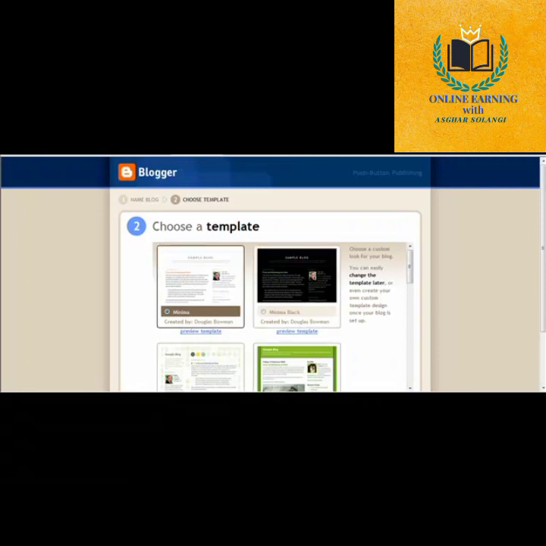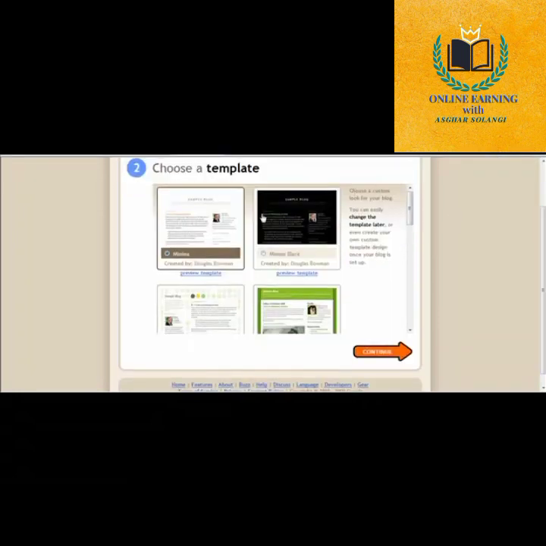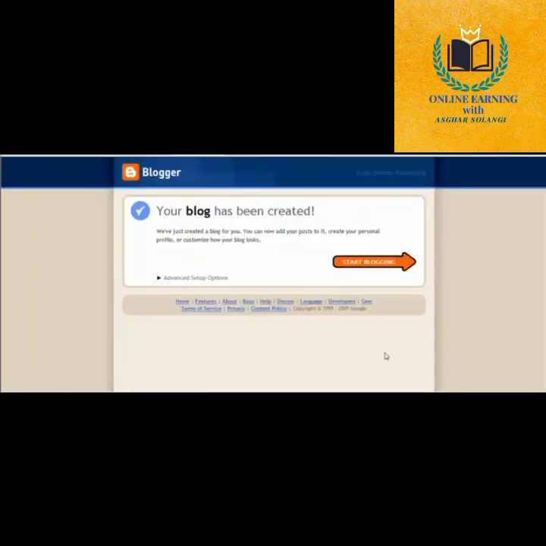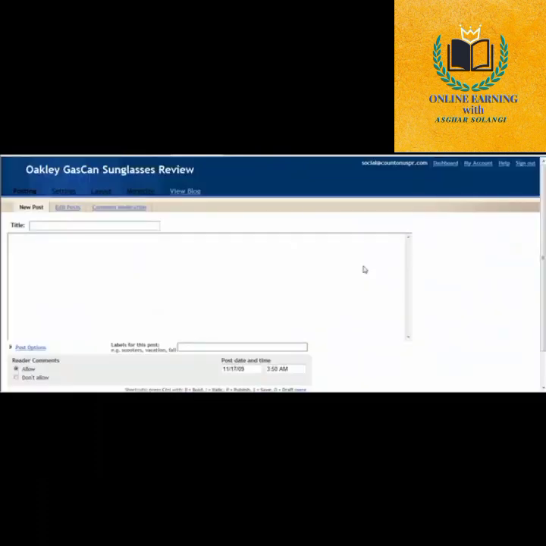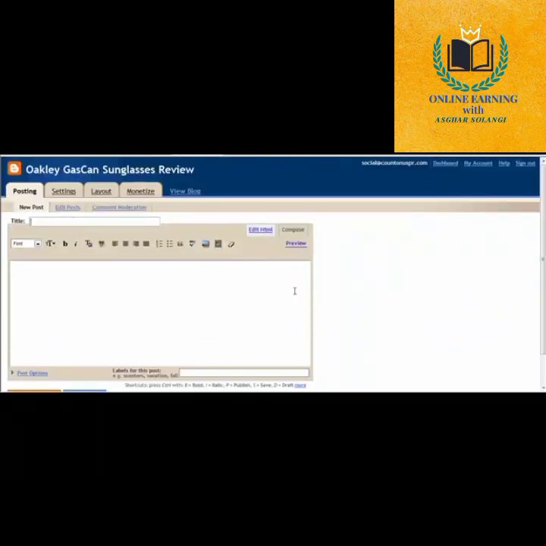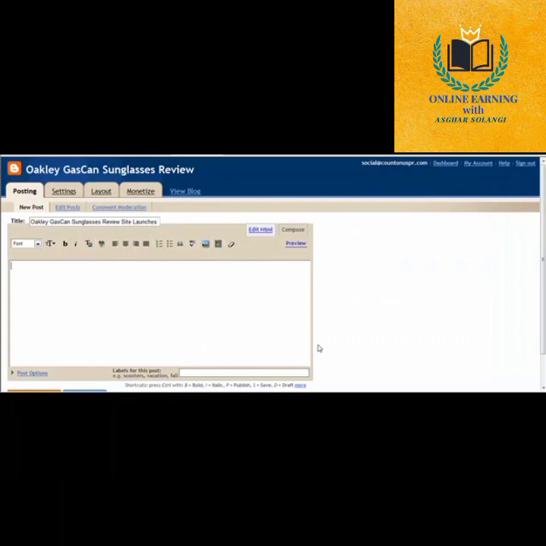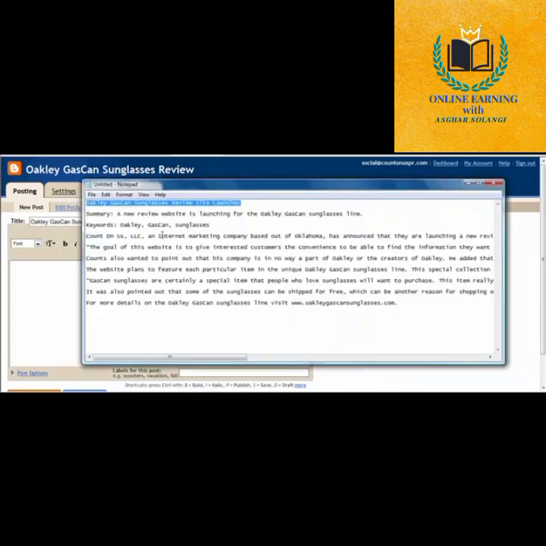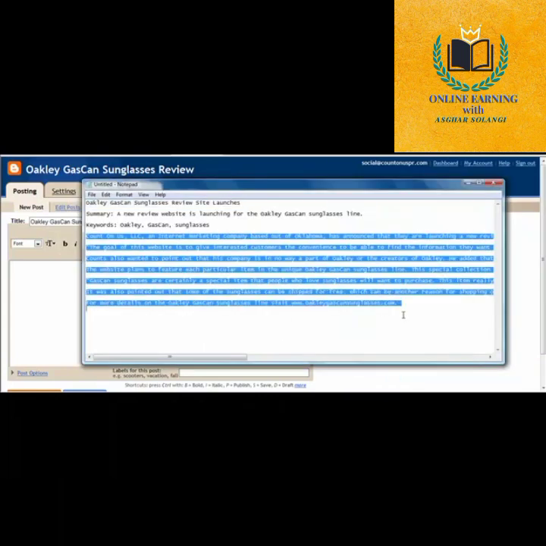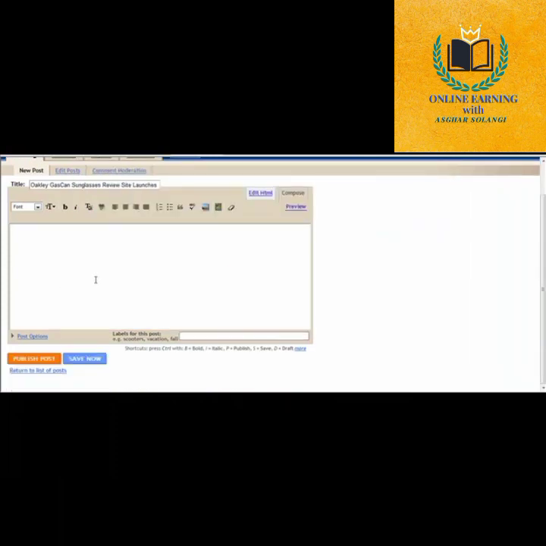And then the next thing you want to do is choose your blog theme. I recommend this first theme is usually pretty good. And then choose start blogging. Now it's going to take you right here to your first post. So this is right where I would actually submit that press release that you already wrote. It's just important that you're getting more exposure out there and more possible backlinks to your website. So what I recommend you do here is you come over here and insert this press release and just paste that in here.